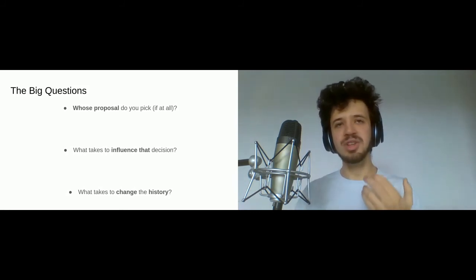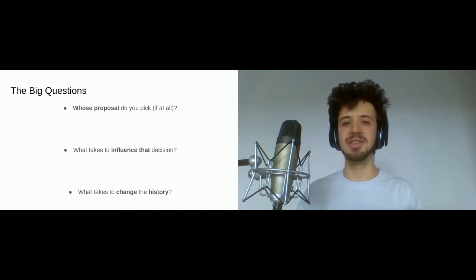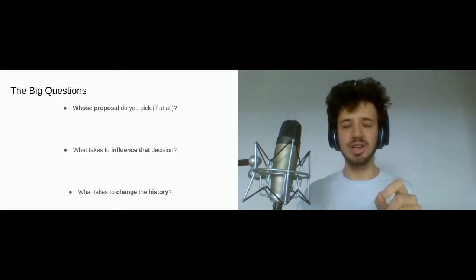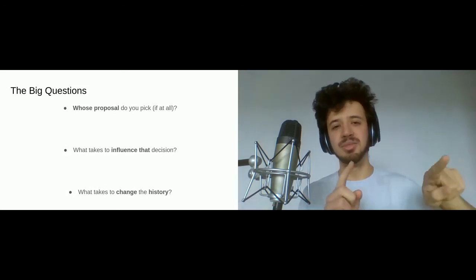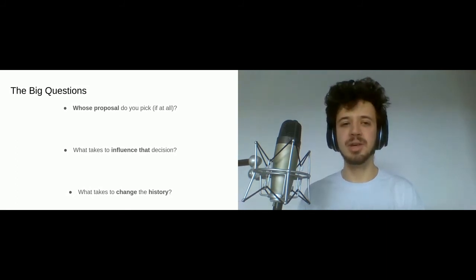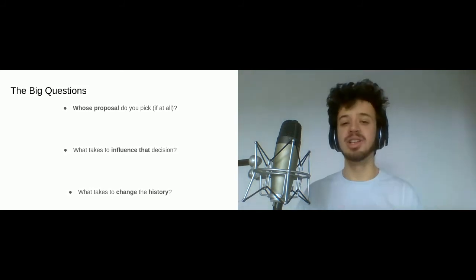But then we also need to take into account that people must not be able to influence that decision. So if Bob and Alice both want to send a transaction, Bob shouldn't have a guaranteed or a likely way that they can cheat the system in getting their transaction in the list before Alice, because there are many cases where this simply breaks stuff. But the fundamental problem here is that we don't want people to influence the blockchain in any way, shape, or form. I can give you many practical examples of why that's a bad idea, but essentially we don't want people to be influencing any of that decision.